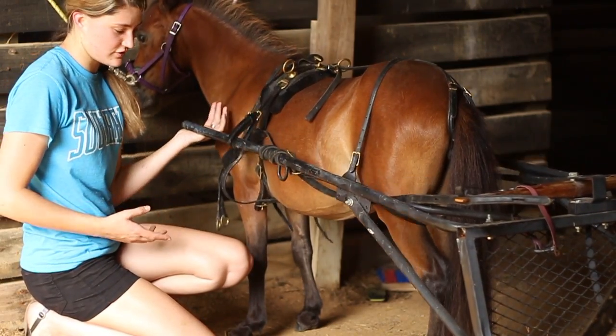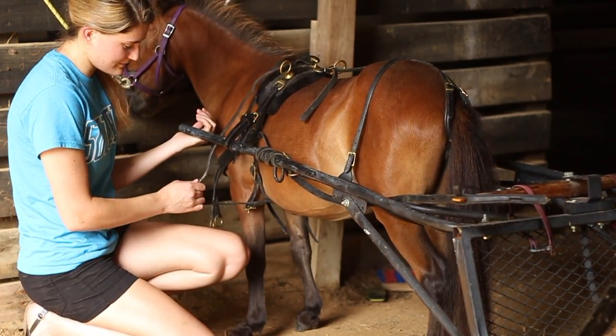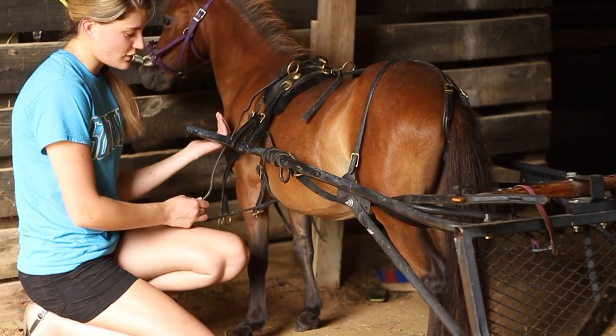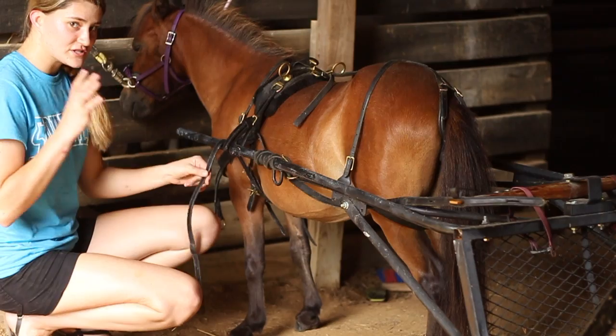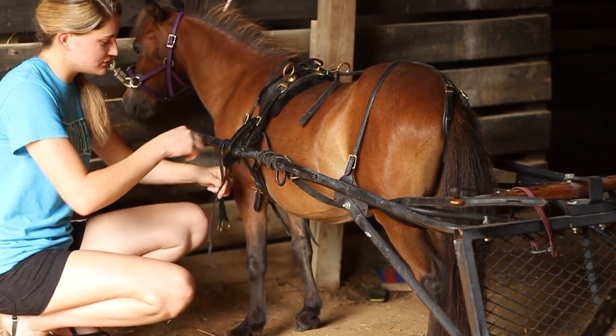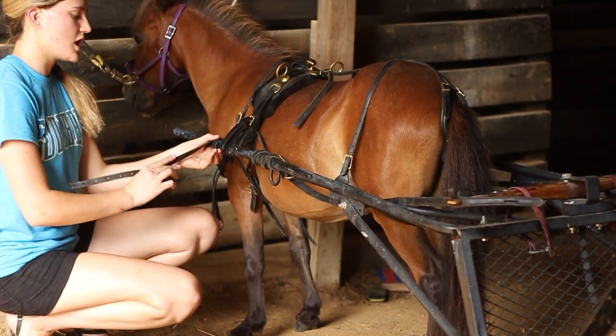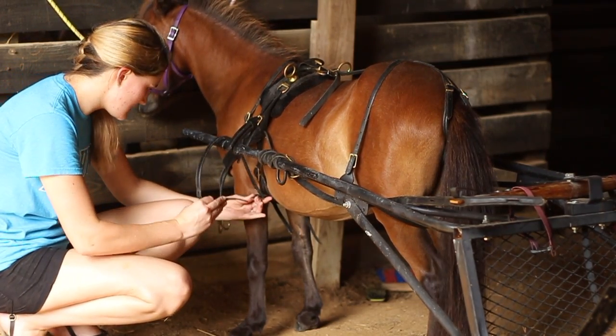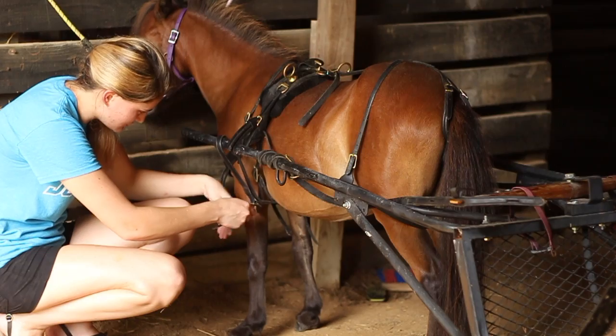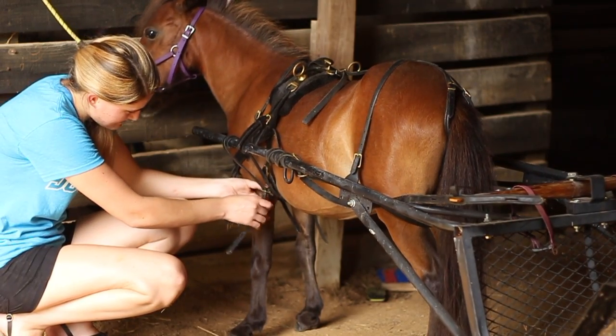There's an important thing. You gotta put this strap over. Otherwise, you're gonna go flying if you lean back. She's smaller, so what you wanna do for smaller minis, you want to wrap it around however many times you need. And then you want to pull it.